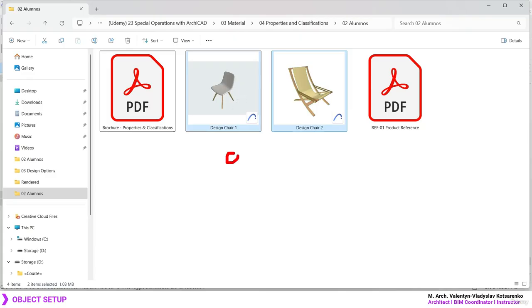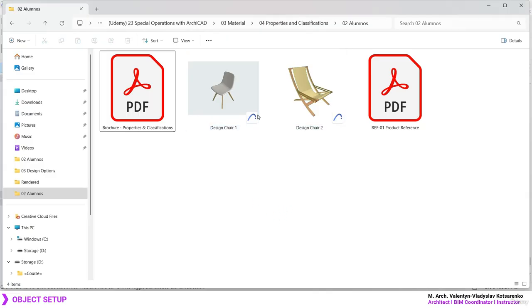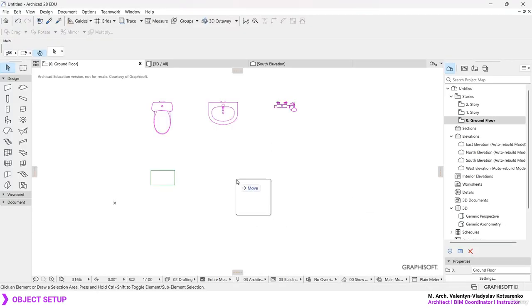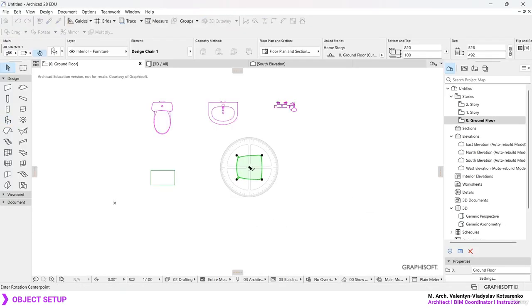These are in GSM type of file extension, which is a native extension for an ArchiCAD object. So what you can do is simply take one of these objects. If I remember well, you simply drag it, drop it, and pretty much that's it. You don't really need to do anything else in ArchiCAD.